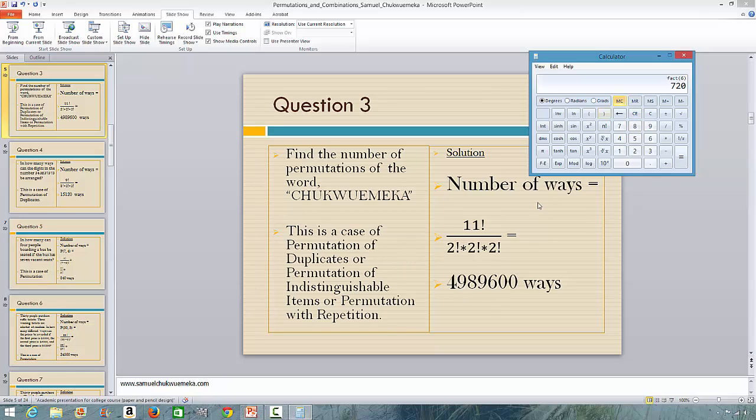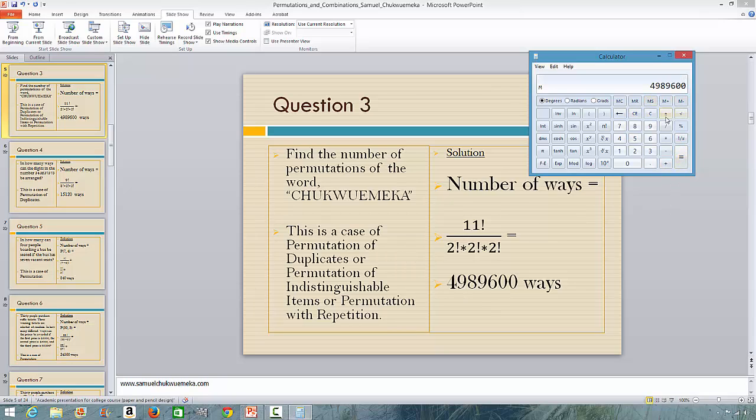Now, if we want to do this, for example, I'm going to do 2 factorial times 2 factorial times 2 factorial equal. You must press equal to get this 8. Then what am I going to do? I press M plus. I put it in memory, and once you press M plus, the M comes up, memory. So the next thing I do is 11 factorial, then divided by memory recall. I recall the memory and press equal to.